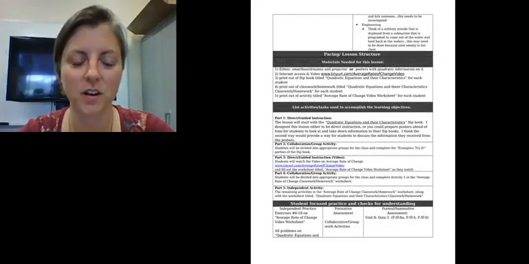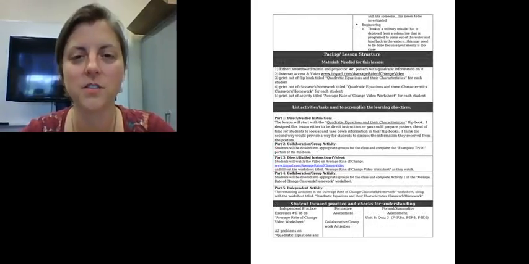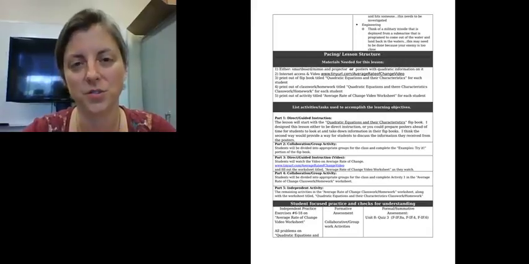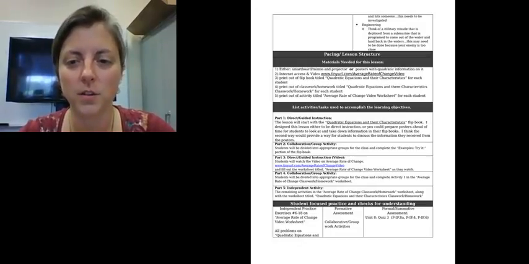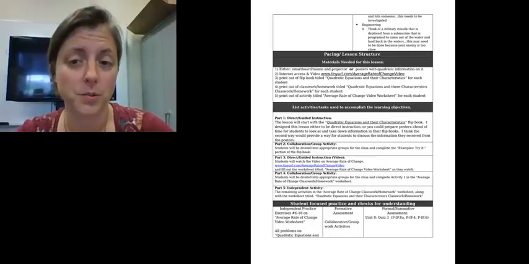Okay, so we'll start off the lesson. I have it two different ways. You can either do direct instruction using either Smartboard or your Mimeo, or you could create posters with the information needed on it and have a gallery walk for the students. I've included some examples of the posters.